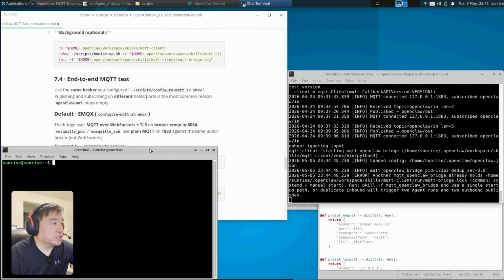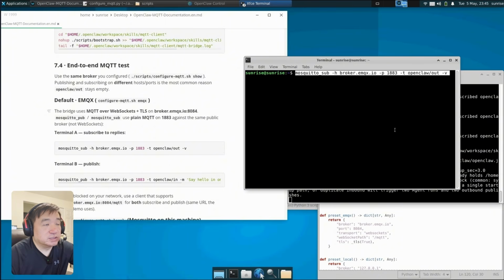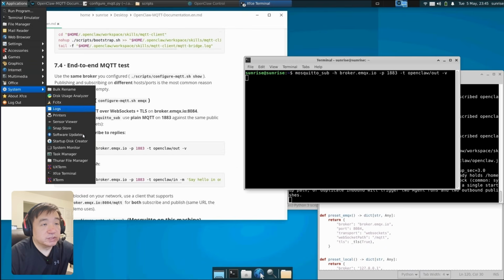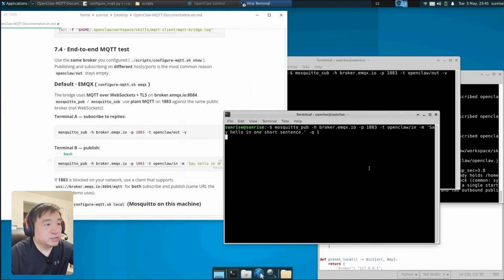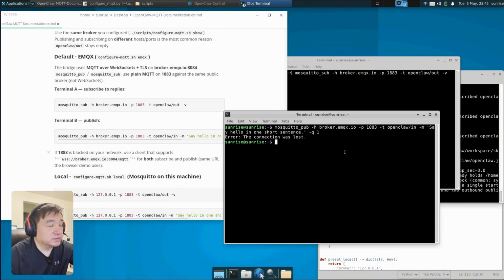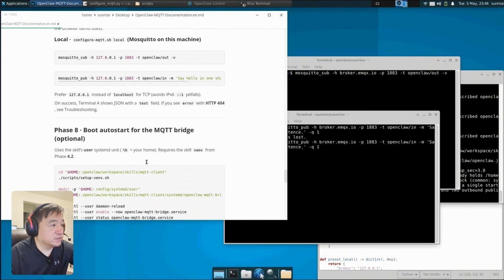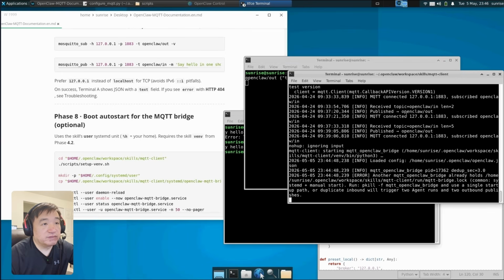You could also open another terminal and do some more tests. And let's try. Let's check the output. And let's try again. Let's send some message to the MQTT. Something wrong. Let's try again. Okay, now it's working. Everything looks good. Yeah, next one I will show you how to install the NavTalk, how to set up the NavTalk elevator.